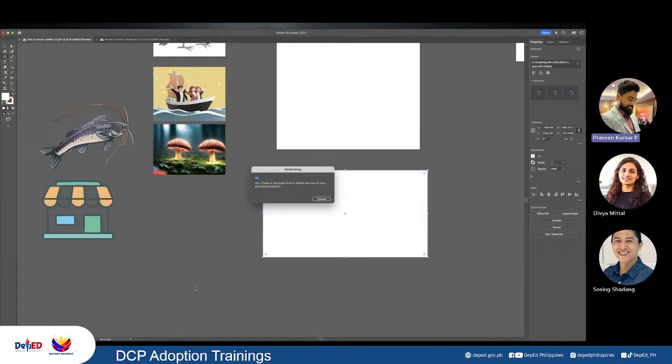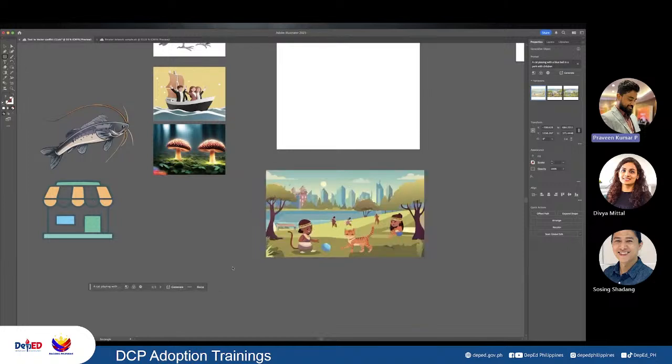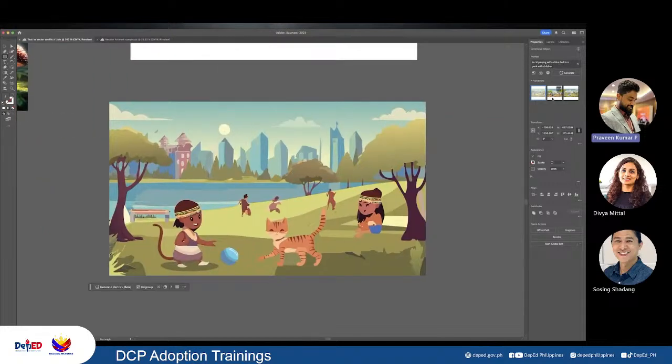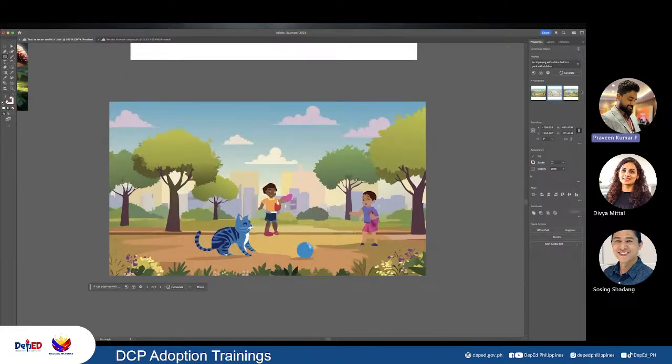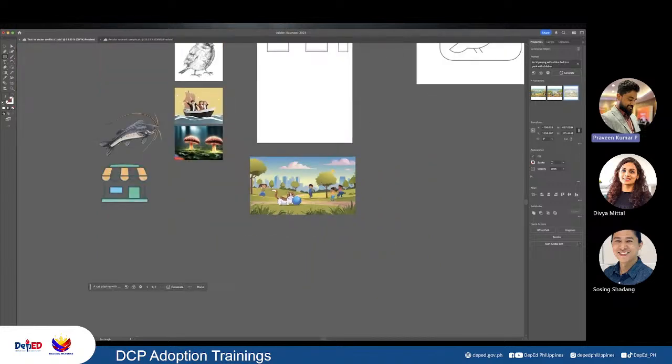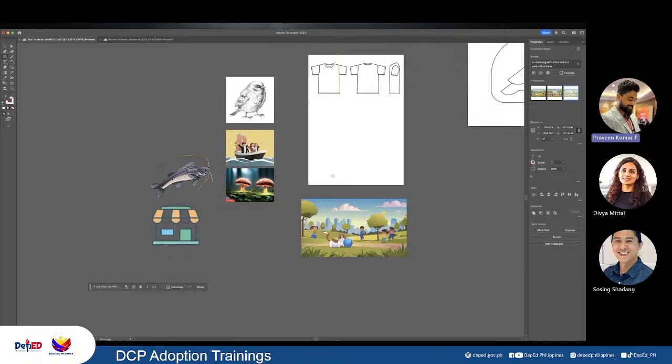Now, when it comes to the overall composition, or when you're creating a scene, it is always recommended to put a very descriptive prompt so that AI can generate accurate results for you. AI has already started generating those images. All right, there you go. This is the first variation of the image that we have right here, and this is the second variation, and this is the third variation. This is how we create a scene, subject, or an icon in Illustrator using the power of generative AI.